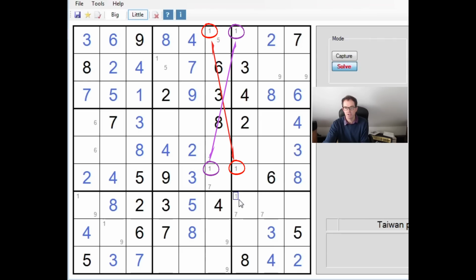The fact there can't be a 1 here or here means there must be a 1 in one of those 2 positions in this 3 by 3 block. Ditto, when we look at this 3 by 3 block, the fact there can't be a 1 here or here means there must be a 1 in one of those two positions. And you can immediately see this is going to, I think, crack the puzzle, because now this can only be a 9. That gives us a 9 here. Pencil mark 1s into one of these two squares. This square here is going to have to be a 1.